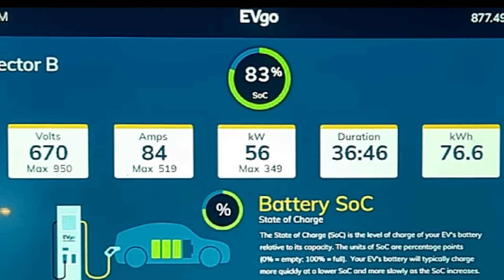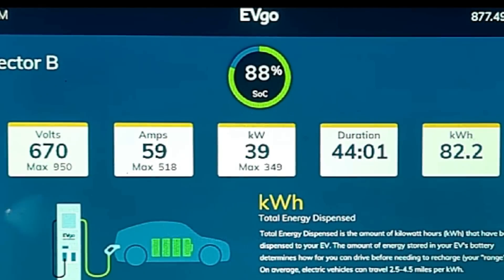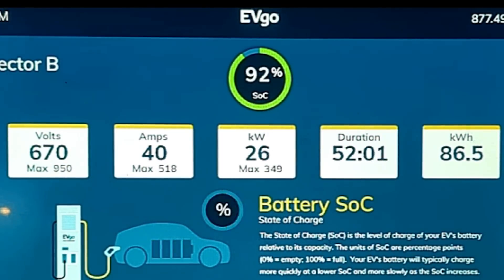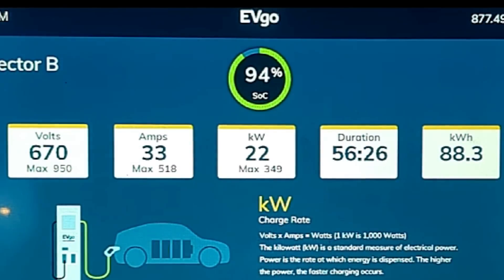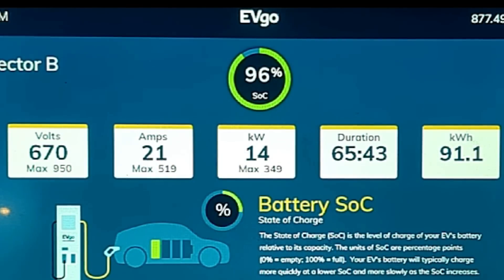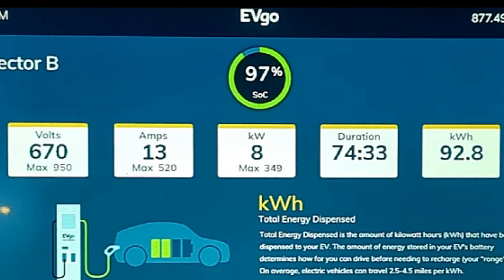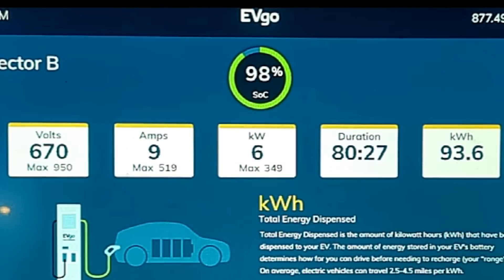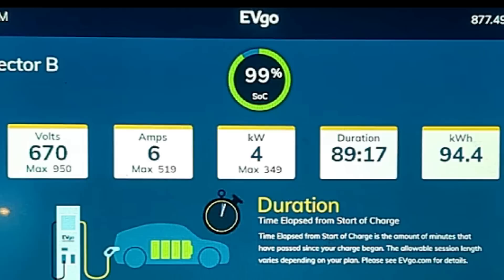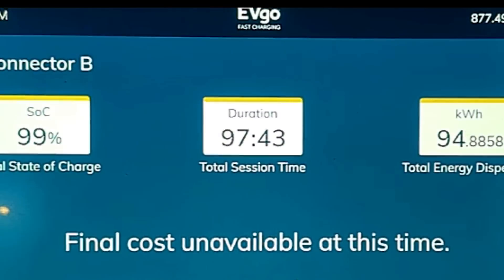The Air Pure takes 13 minutes to go from 80% to 90% — not great, but not nearly as bad as some EVs I've tested. But from 90% on, it's a disaster. It took 45 minutes to charge from zero to 90%, and now it's going to take longer than 45 minutes to charge the last 10%. That final 10% takes longer than the first 90% of charging. The session ended after 97 minutes, so that final 10% took 52 minutes — more proof you don't want to sit at a DC Fast Charger above 80% or 85%.